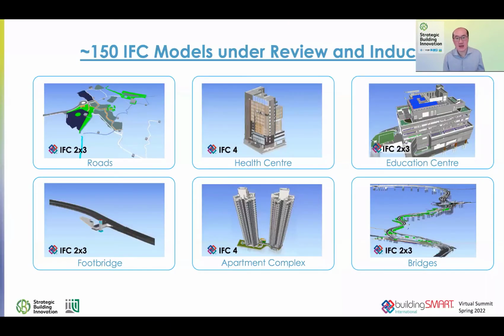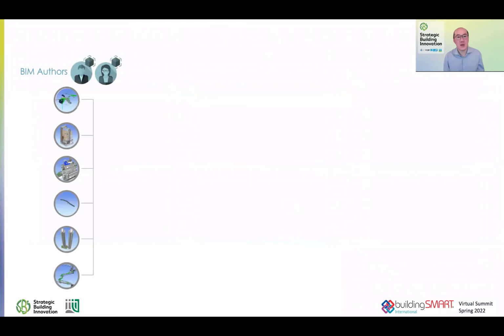In this process, we are now working with well over 150 IFC models that we are checking and inducting into the BIM data repository. They are coming from a variety of BIM modeling applications from different authors through the use of IFC 2x3 and IFC 4.